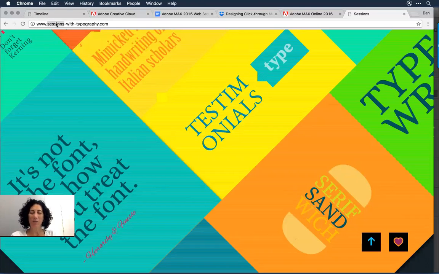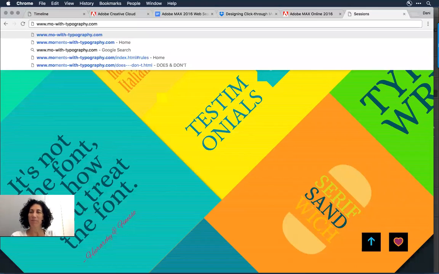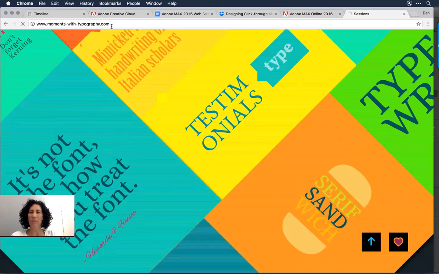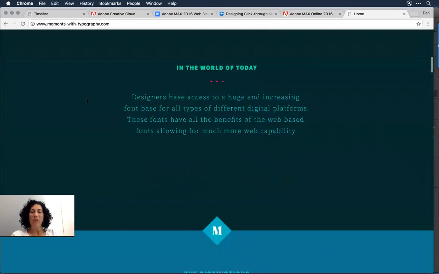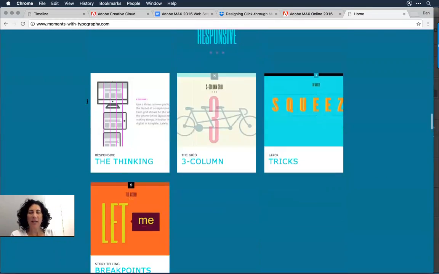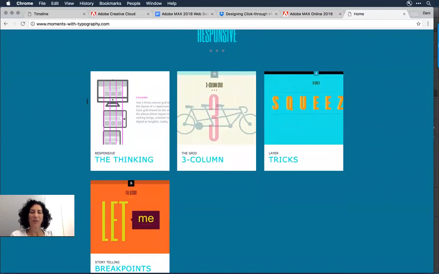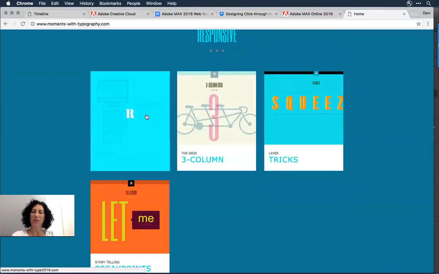Where you do want to go is Moments with Typography. And I'll give you that URL as well. In Moments with Typography, if you scroll on down, there are some fantastic examples of responsive design best practices.